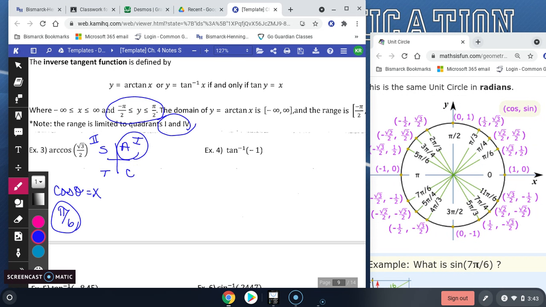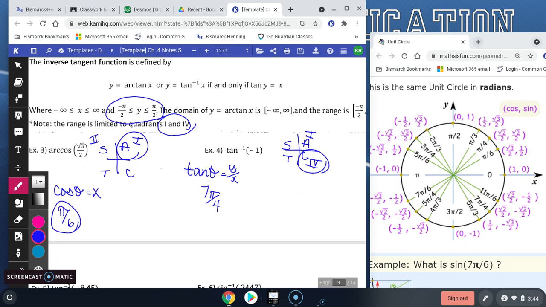Okay, number 4, inverse tangent of -1. So what angle measure gives you a tangent of -1? Think about tangent: it is defined for quadrants 1 and 4. All snow tastes cold, so tangent is negative. We are looking in the fourth quadrant. Tangent of theta is y divided by x, so in the fourth quadrant, if you take the ordered pair negative √2/2 divided by √2/2, that would give you -1. And that angle measure is 7 pi over 4.